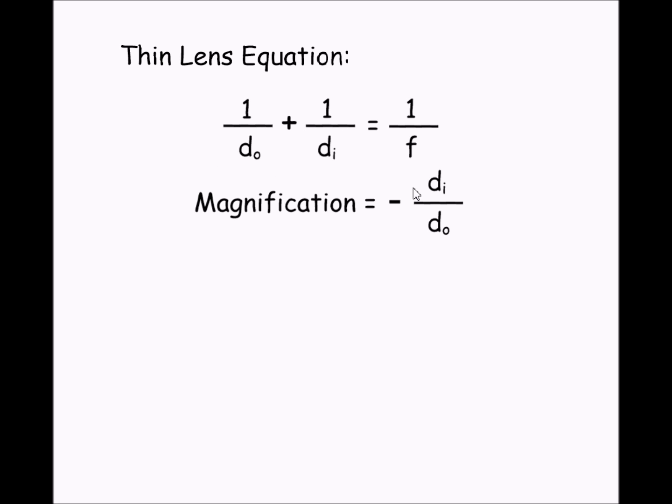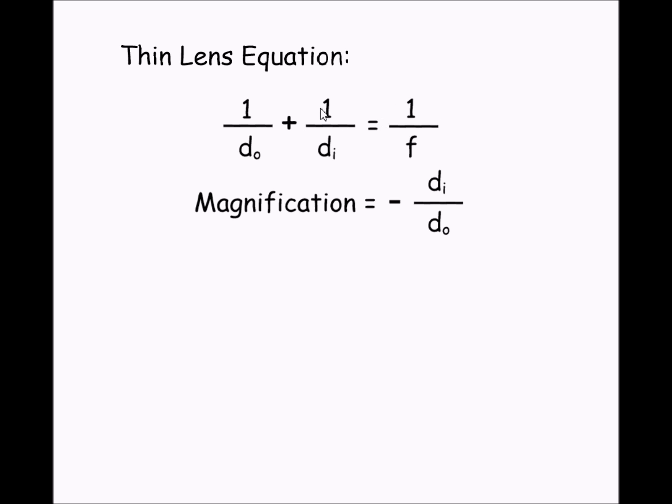Now, this equation is really interesting because it looks like I'm adding stuff together, and you are very tempted to think about value sizes and things like that with addition. But it's really important to see that we're actually adding inverses of things. And when we add the inverses, we get an answer that is actually the inverse of something else. I'll go through an example to show you this and make sure you understand what's going on, but this is the equation that we use to do it.